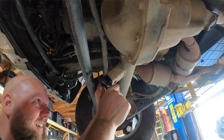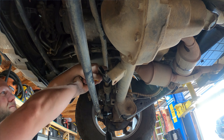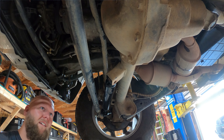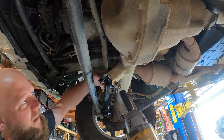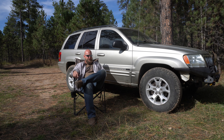A little bit of history on this Jeep: I bought it with a 4-inch lift kit and bigger tires. It had death wobble bad — the previous owner couldn't figure out how to get rid of it, so I got it pretty cheap. I also couldn't figure it out. No matter what we adjusted or aligned, we could never permanently get rid of it. The final solution was to remove the lift kit completely and put it back to stock suspension — stock springs, shocks, control arms, everything. That pretty much cured death wobble completely.